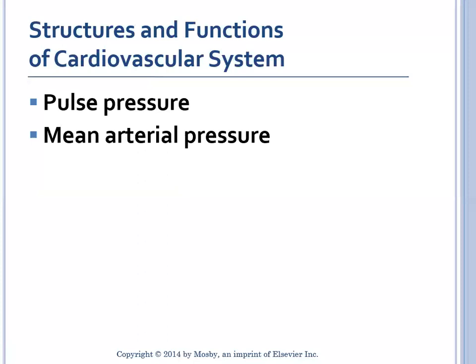So MAP is calculated as, who knows how to calculate MAP? So MAP is the systolic blood pressure plus 2 of the diastolics. Put that all in parentheses. That's what you're going to do first, okay? And then you divide it by 3. So our blood pressure is 130/90. How would we do this?